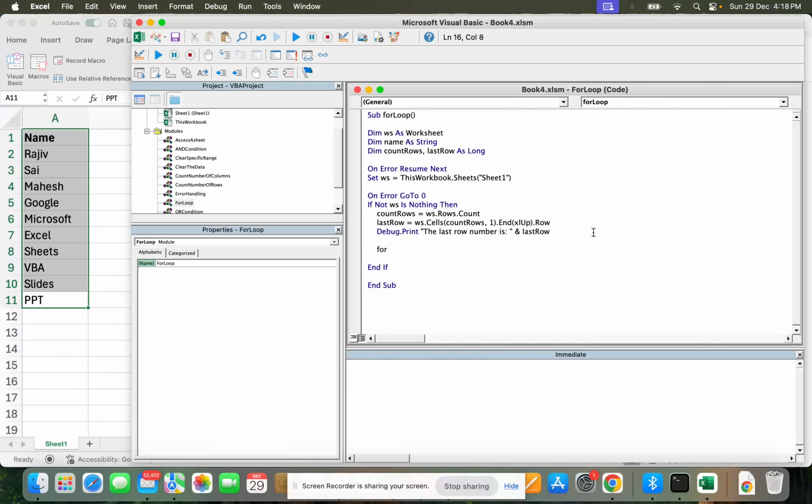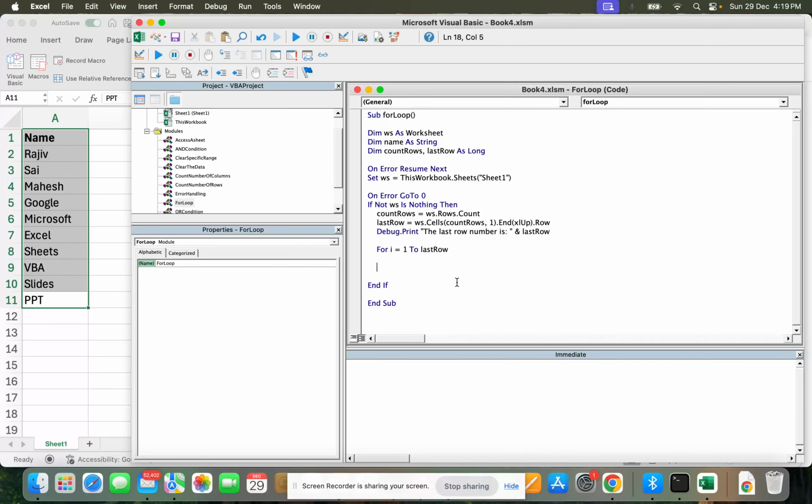Now for I is equal to, so I don't want the name, okay, let's say 1 to last row, which is number 11.